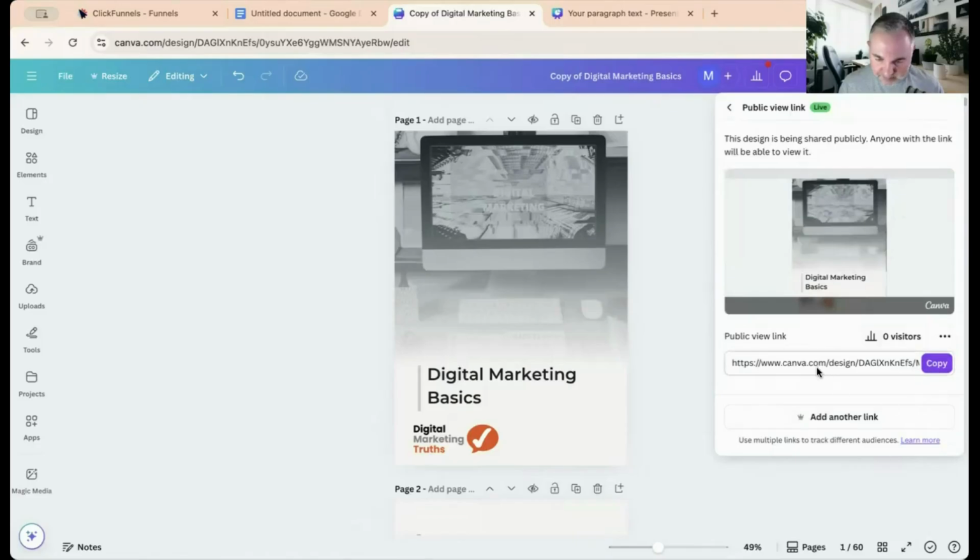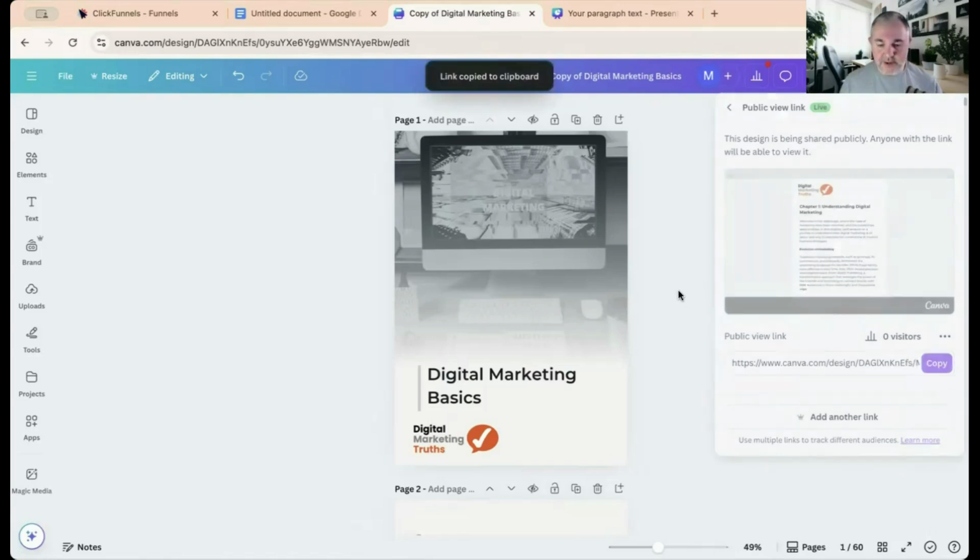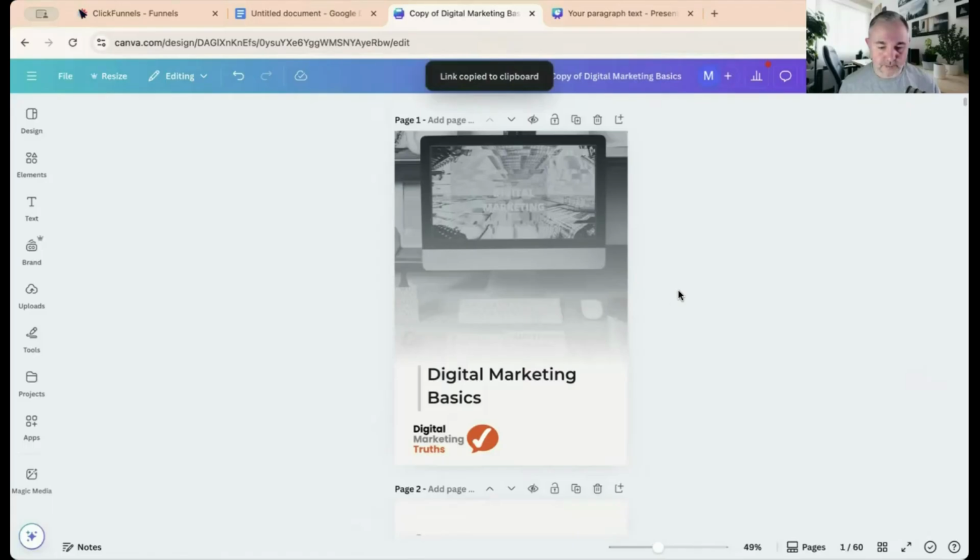And you'll see here, it's created me a public view link that I can copy. And what I can do now is I can share that with people and they won't be able to edit it, but they'll be able to view the document. So that's the link we want. And we're going to put that on the button in ClickFunnels.